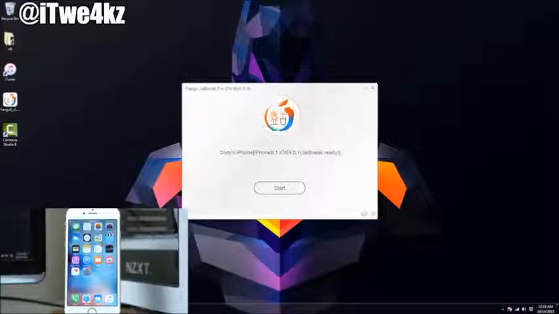So of course, remember, you want to back up your device just in case anything goes wrong. You don't want to lose any of that data. So make sure that you back it up. And once you've done that, go ahead and restore it. So a fresh restore always makes things run more smoothly. So at this point, you should be good to go.